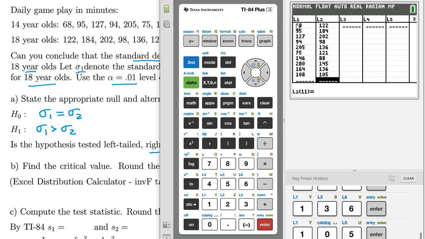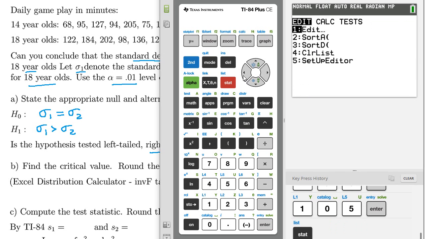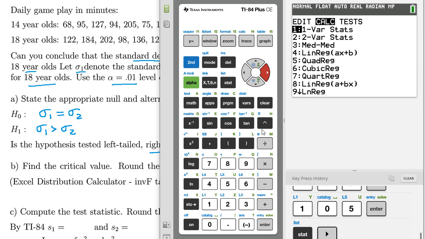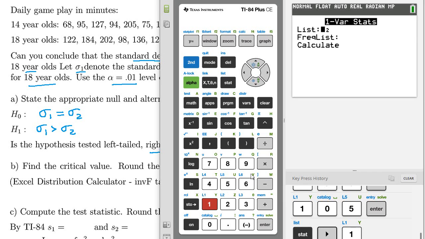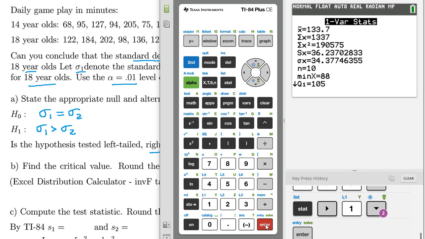So here's our calculator with the data for 14-year-olds and 18-year-olds entered in list 1 and list 2. So we want to go to stat and calc and one variable stats. And list 2 is already in there. Let's go ahead and do that. That'll be the 18-year-old data. So come down to calculate and enter.